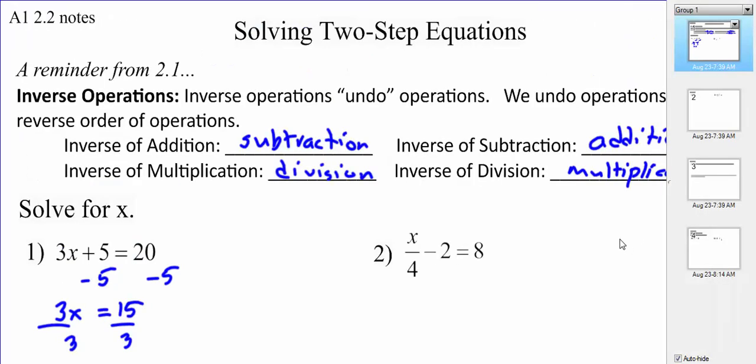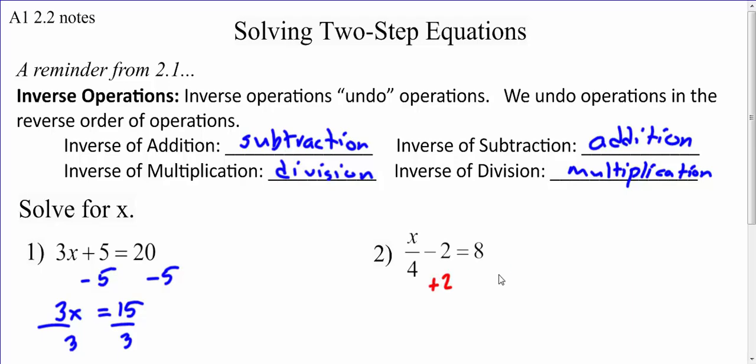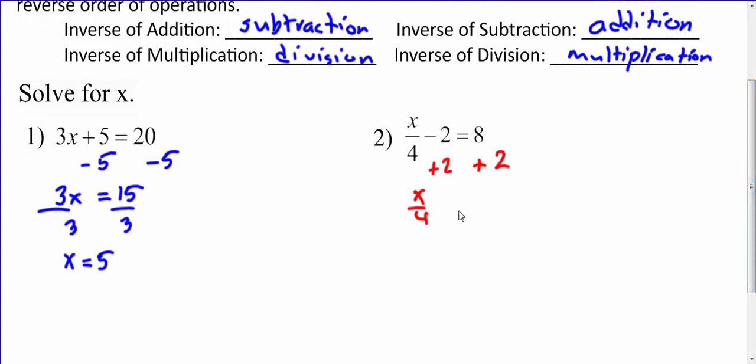So let's take a look at this second example. Again, our goal, as we've seen, is to get x by itself. We'll start by adding 2 to each side. Now, some of you may be saying, Mr. Hale, wait a minute, I thought when we did order of operations that you would do division or multiplication before you do addition and subtraction. And that's true, but remember, since we're basically unwrapping these equations, you have to go in the opposite order for the order of operations. So everything just gets switched around.